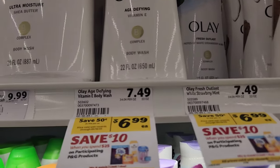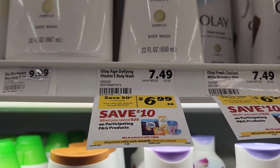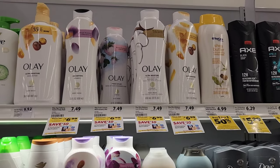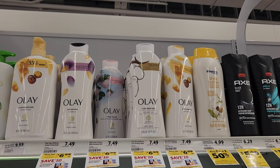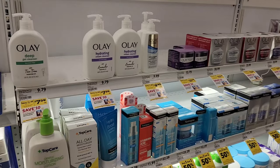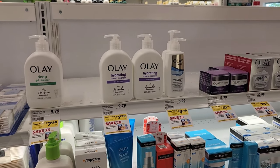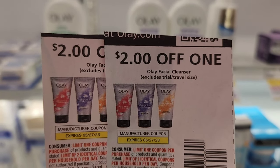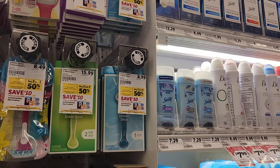The next deal is a P&G storewide deal — when you spend $25 on participating P&G products you save $10 automatically at the register. I only get items that have the sign, just to be safe. I'm going to get two Olay body washes at $6.99 each, one cleanser for $7.34, and one cleanser for $4.49 — that puts me right at $25. We save $10 making it $15, then a $5-off-two digital makes it $10, and two $2-off coupons from the 4/30 insert bring it to six dollars for all four. Even without coupons there are other digitals available.